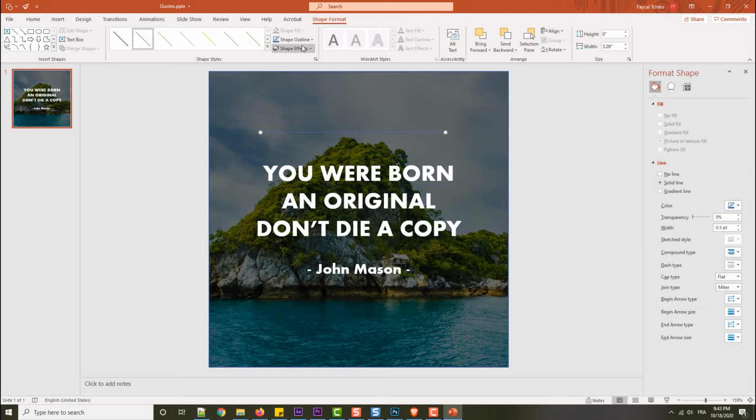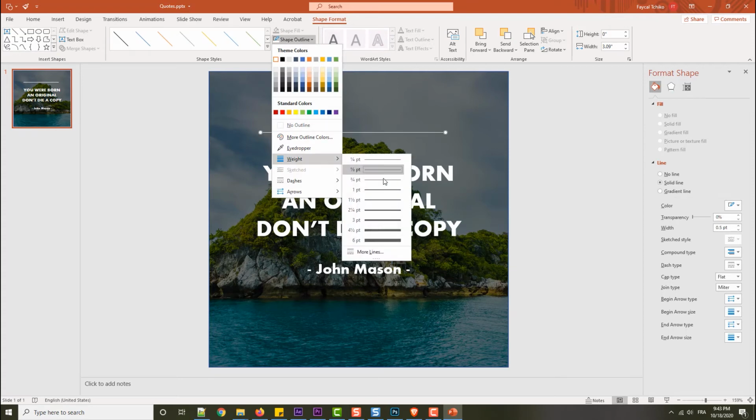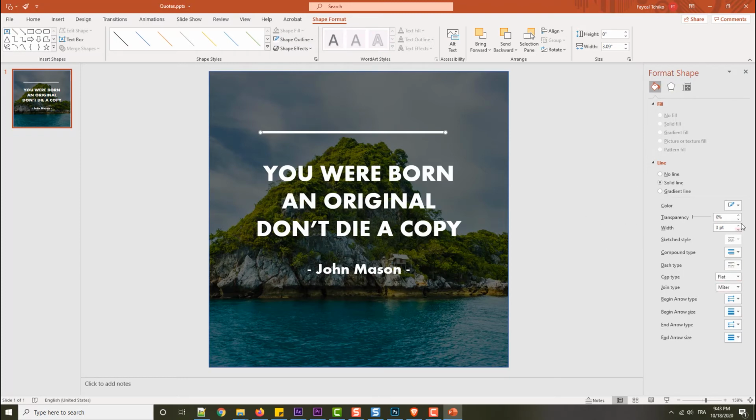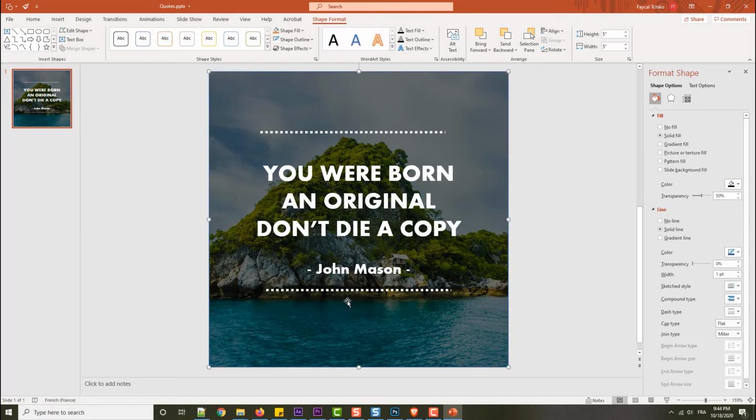You make shape outline white, and you can use directly from here the weight, from 6 to 3 like this. You will change the type, not this one, like this. No, I think rounded is very good. Yes. And you make another one from here, if you want it more designed for your quote. Here is my quote. I have to do it very very quick as you can see.